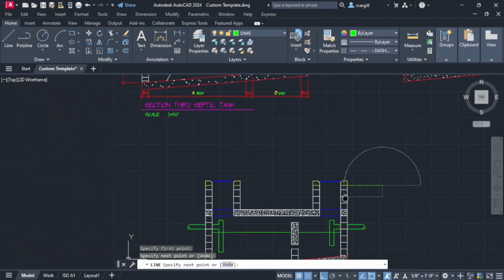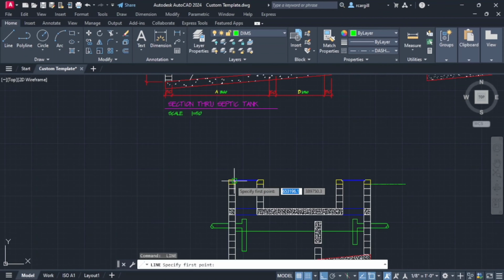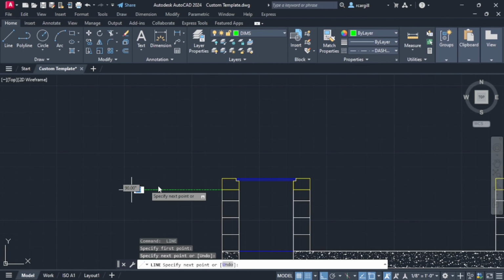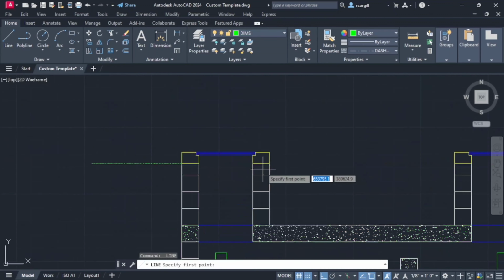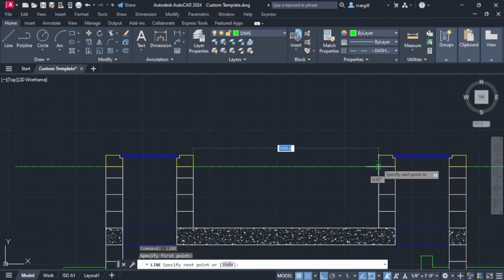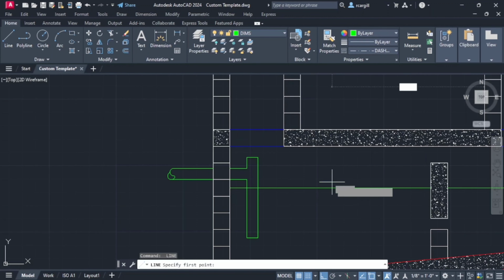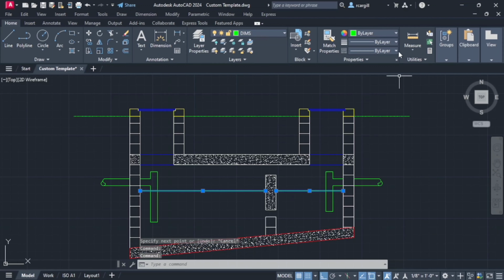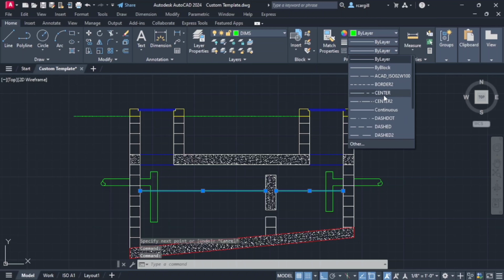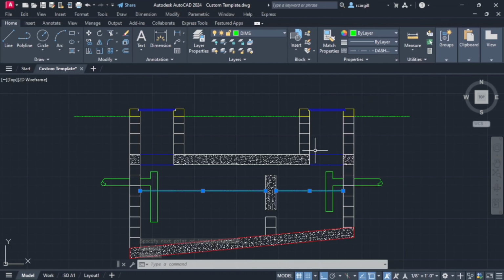The length doesn't matter. It just comes out to drawing a bit. Do the same thing on the next side. All right, and it's also going to come from here to here. But this says that is ground level, everything else is underground. For the water level, we're also going to make it just a dash dot as well, like that.